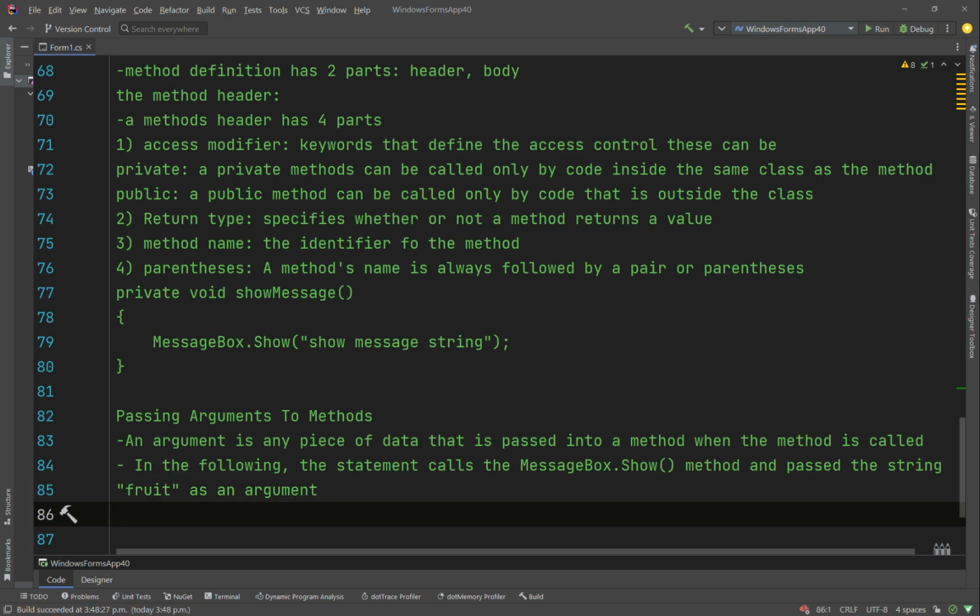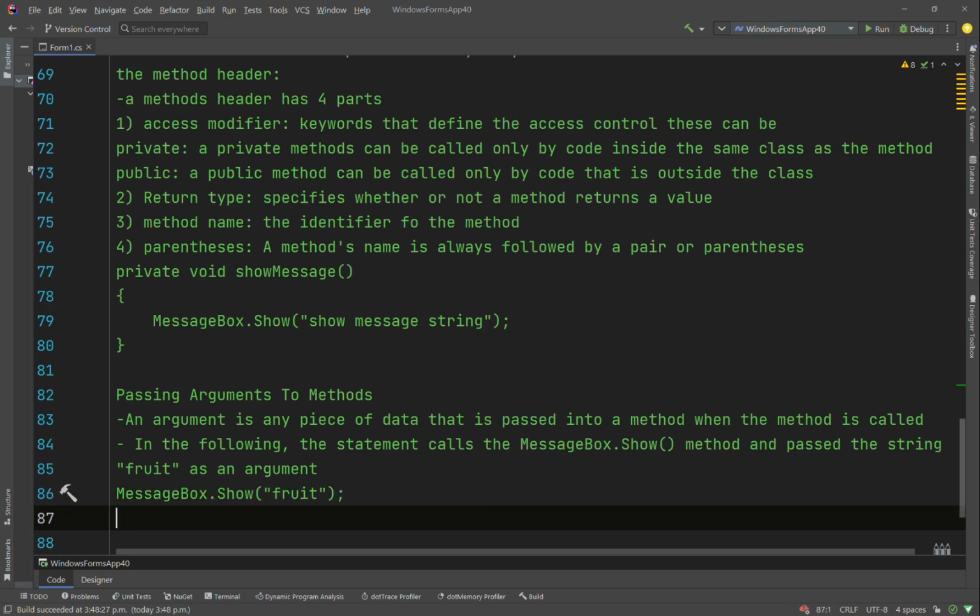So that could just be like this: message box dot show fruit. That's an argument. Technically, I usually just say parameter, but specifically C# wants basically a variable to be a parameter and an argument to be like a string or a non-variable kind of parameter.